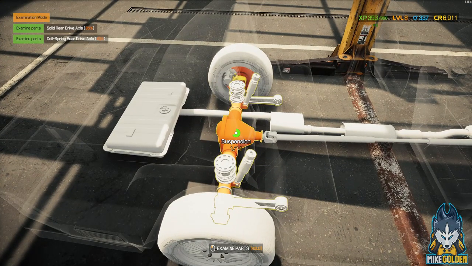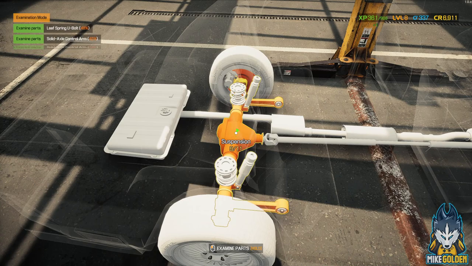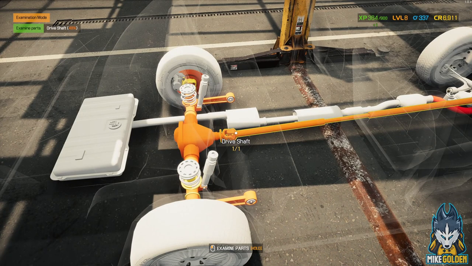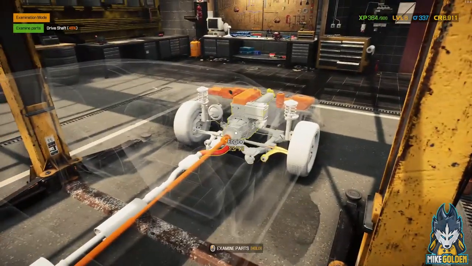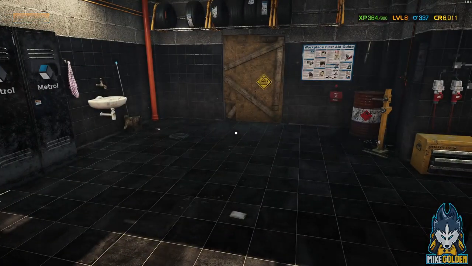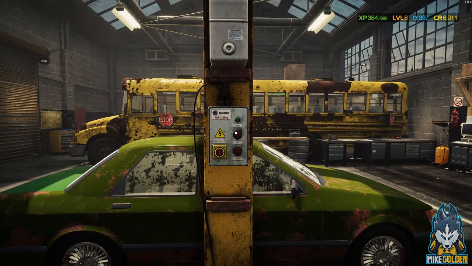Rear suspension. How is the axle at 45%? 41% for the spring. Geez, this car has not been taken care of well, has it? Drive shaft 48%, so that's fine. So, let's see. Now we need to get the car up on the lift.